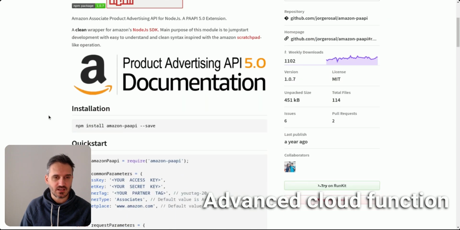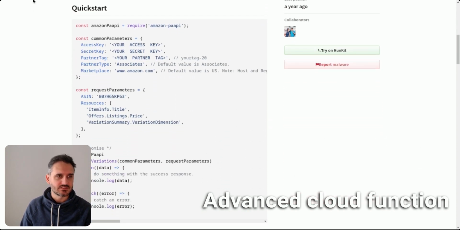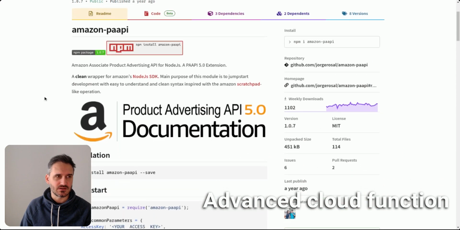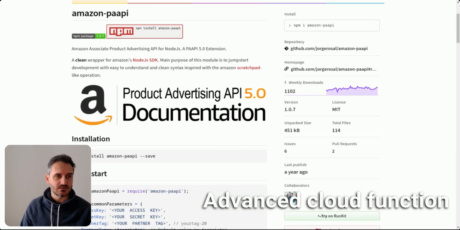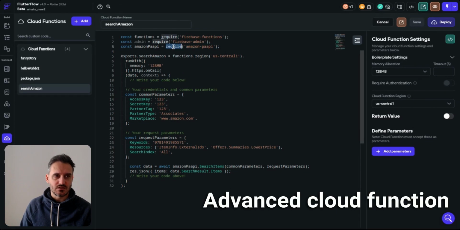I tried to do it with Dart, but I was not able to. The only way I was able to do it was using cloud functions and Node.js or npm packages. And this is how you're supposed to do it.